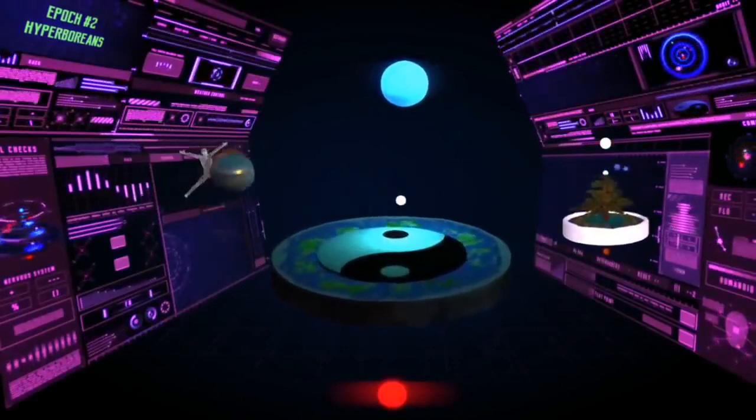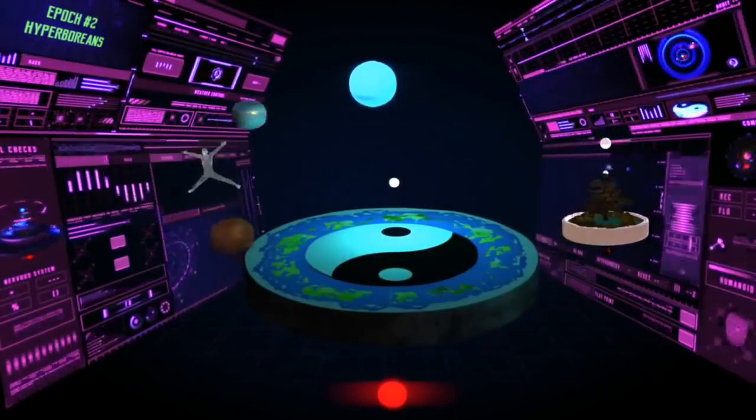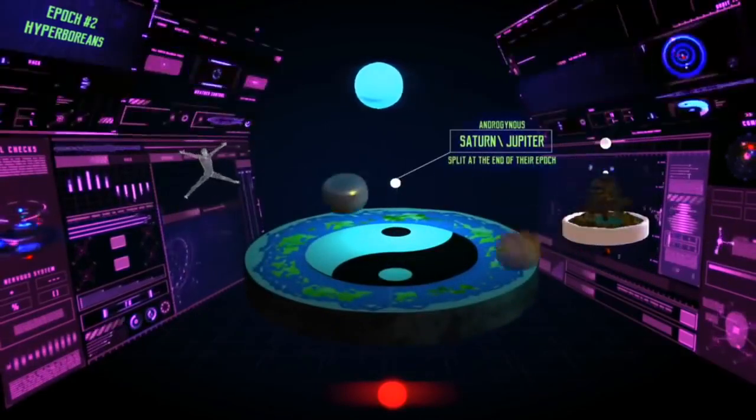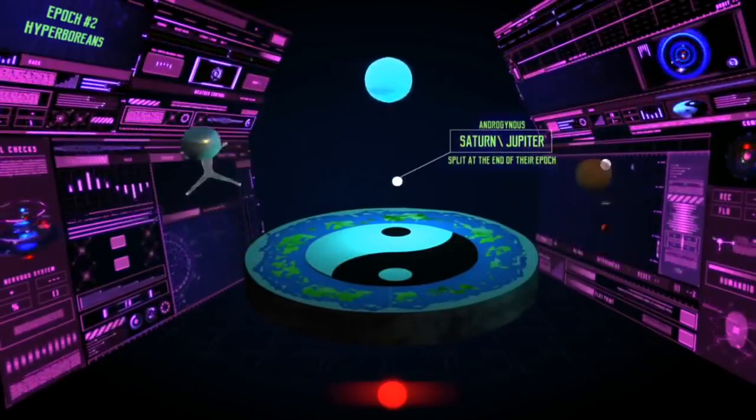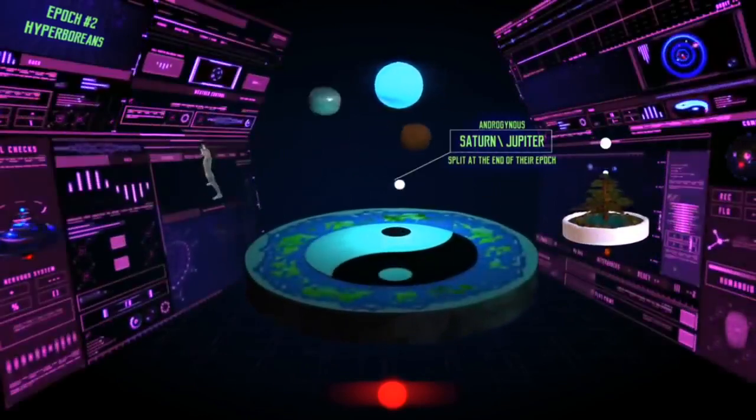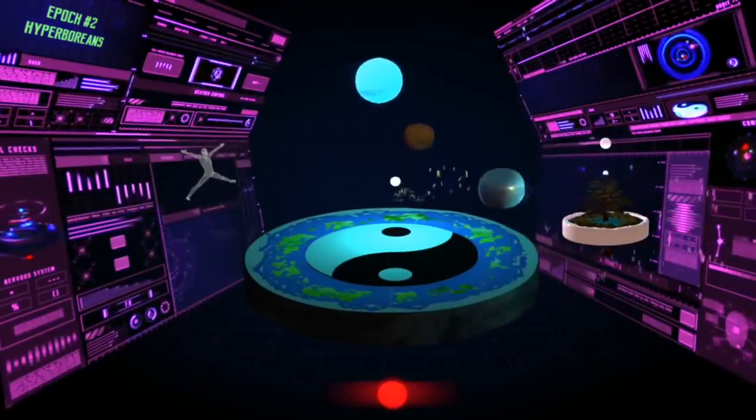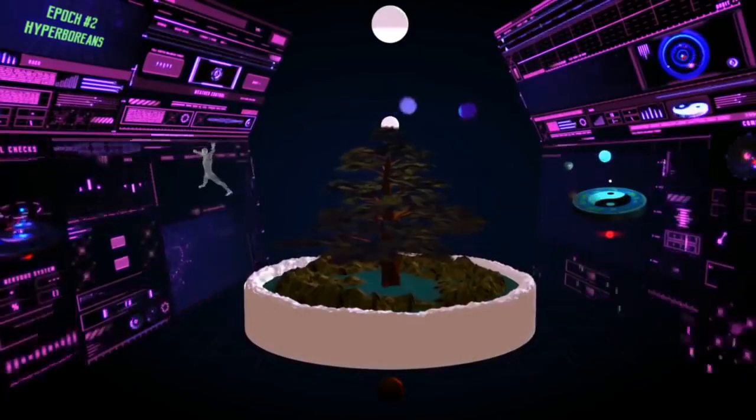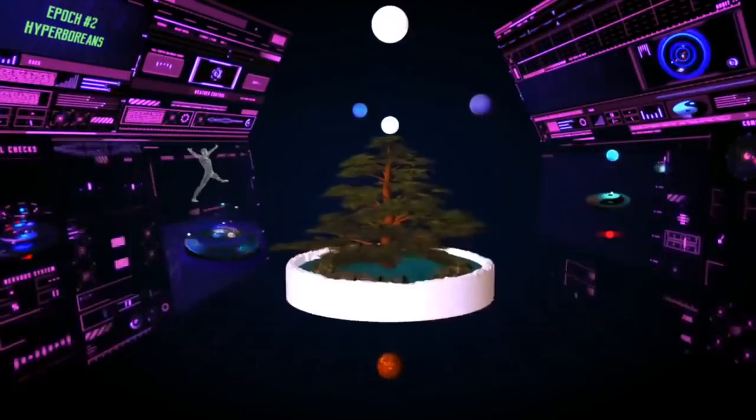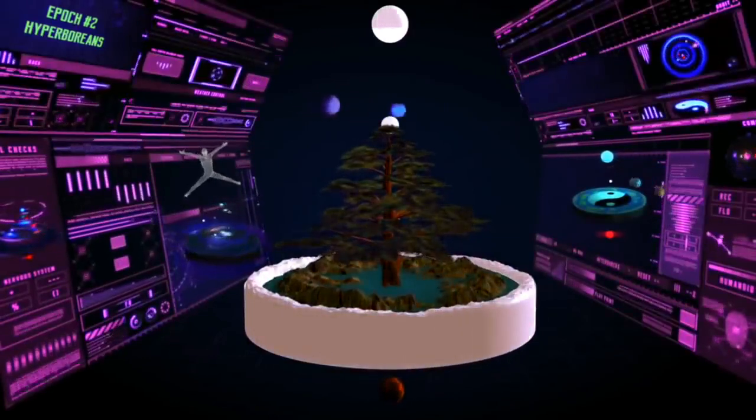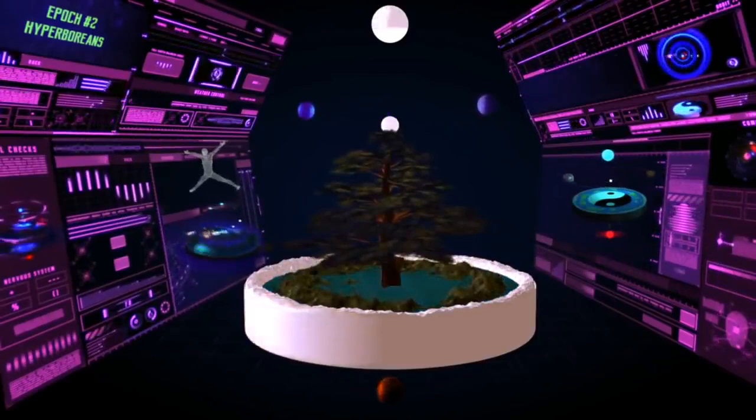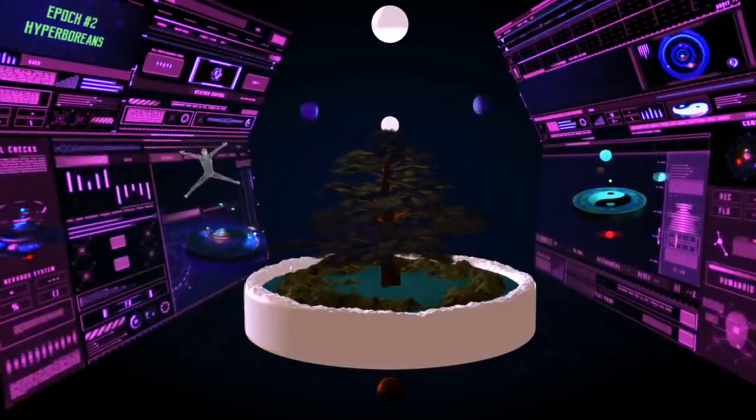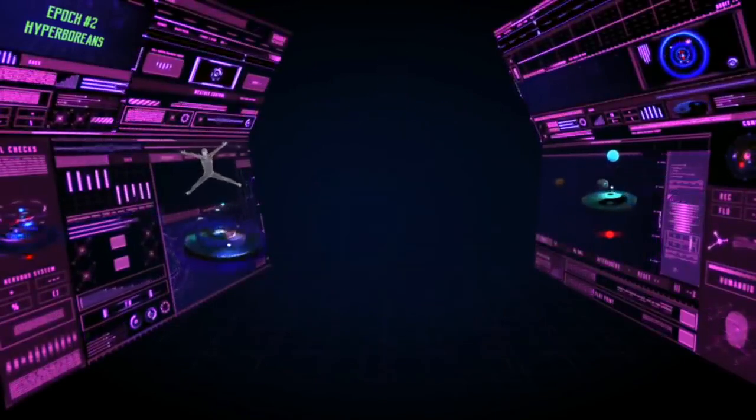This process is what we might call a pole shift, the very first pole shift of our Earth. This new Hyperborean realm comes complete with its own solar system to regulate its physical space, time and matter. The very first sun and moon are also created, Jupiter and Saturn. However, at this stage, they are androgynous. They are one. They are not separated. They only separate at the end of their epoch. This is the first domain to experience fully physical earthly space, time and matter, Earth. All regulated by the very first Earthly solar system. This Hyperborean realm that unfolded out of the center pillar was the very first Garden of Eden, surrounding the Tree of Life, or Mount Meru, at the center. Keep this in mind for the rest of the creation process. Every time a new ripple comes out, it is the new Garden of Eden.